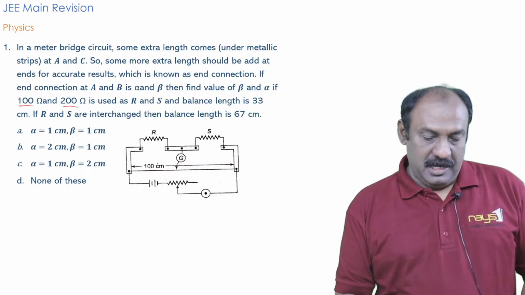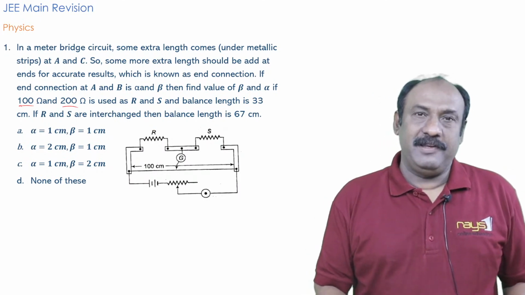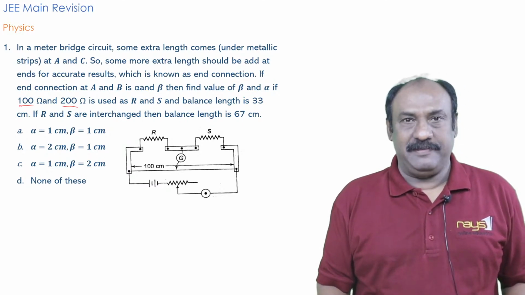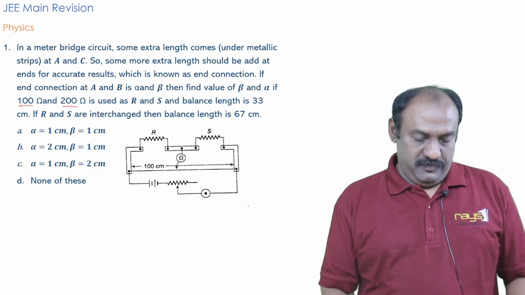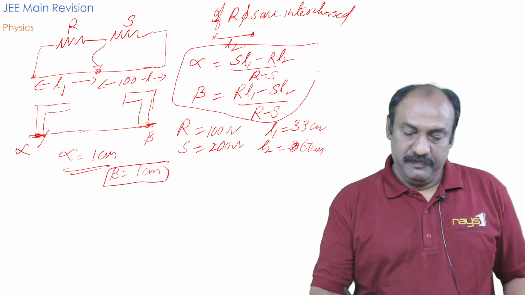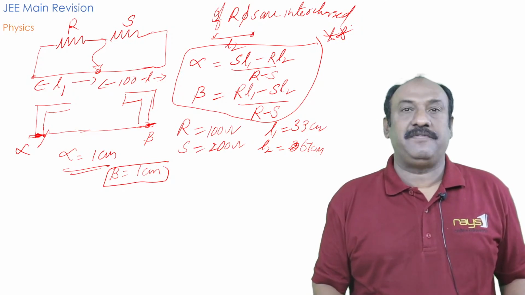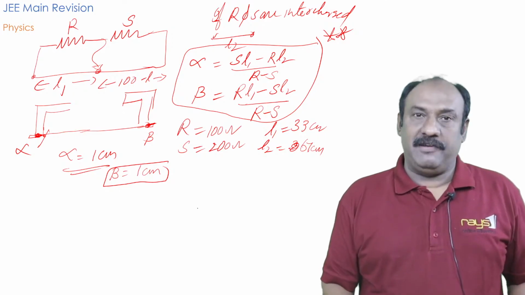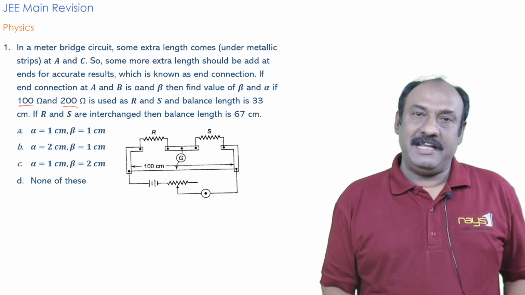So here, all of you know for the meter bridge circuit, when you know the resistor values in the left gap and right gap, you can find the balancing length. But the calculation of end corrections is the most important formula in this case. So these are the two standard formulas you have to keep in mind for calculation of end correction regarding the meter bridge experiment. After calculation, you get alpha and beta values as 1 centimeter and 1 centimeter.